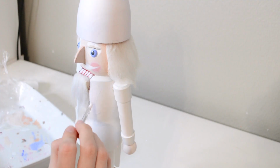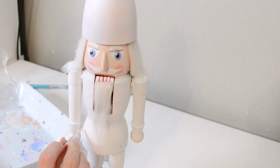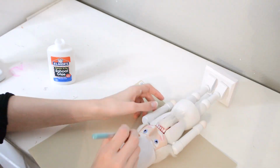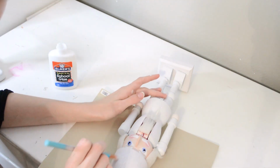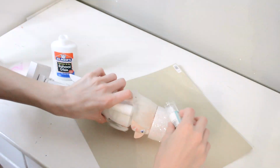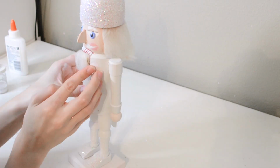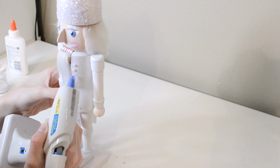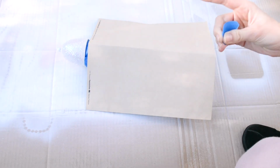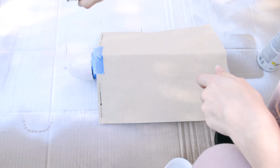I also quickly painted on some pink accents on his suit before getting to the decorations. So next I'm just going to add some glitter to his helmet and his boots, and I'm going to use a couple different white glitters. Then I added little white pearls as buttons. The glitter ended up not being as white as I wanted, so I decided to put a coat of white spray paint over it as well as a little bit of that silver glitter spray, which ended up making it look just how I wanted.